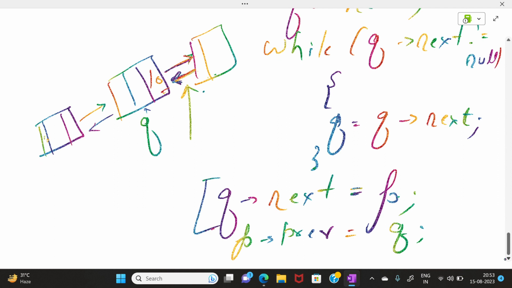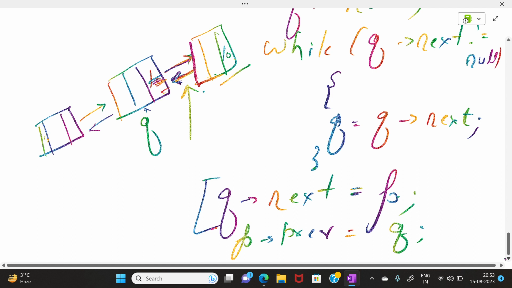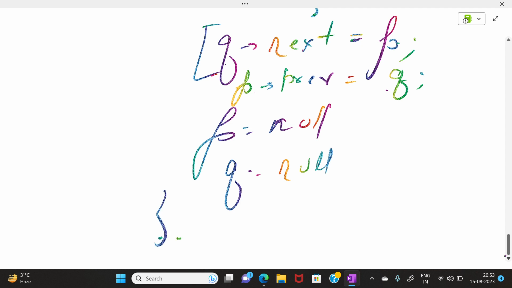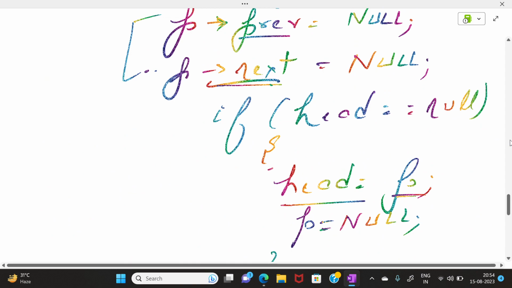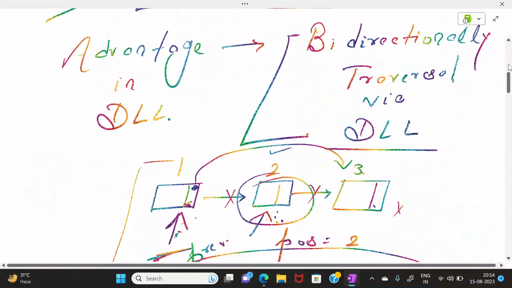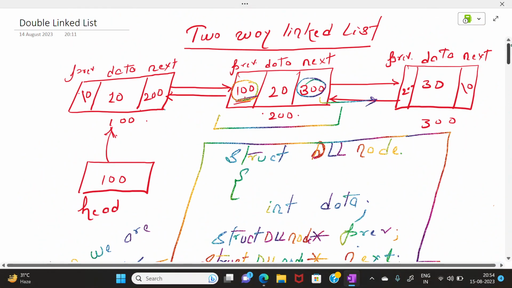So here also see we have to maintain these two links, and already we have the null pointer here. So this is now updated with this address, and next of q is pointing to this address, and previous of p is pointing to q. Then we have to make p equal to null, q equal to null, and that's how we have created a new node in the linked list, right? So this way we can create a new node for the number n of inputs given by the user.